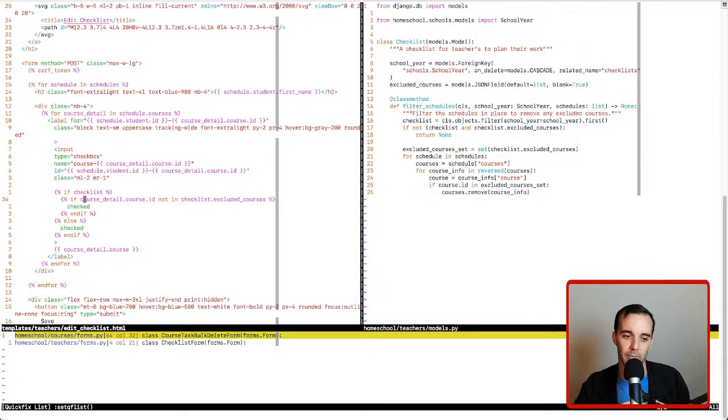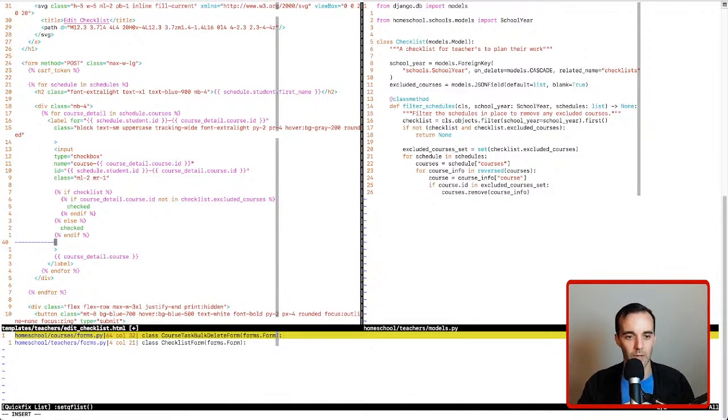Because I think what was happening before is it wasn't showing checked because a course ID is not... well, I don't even know how that was, I don't know what this logic even means. The checklist is none, so excluded courses is not a thing. So maybe the if statement was just saying, well, since this attribute isn't there, basically an attribute error, of course there's not going to be a course ID in there, so it's going to resolve that to false. That's probably how that logic worked out.